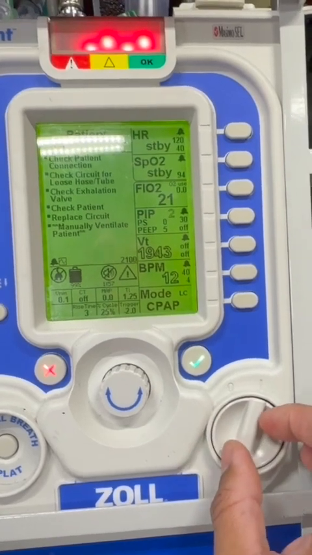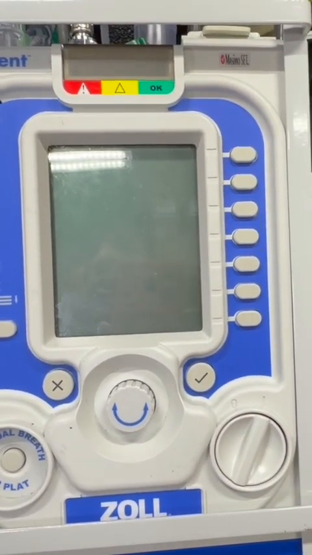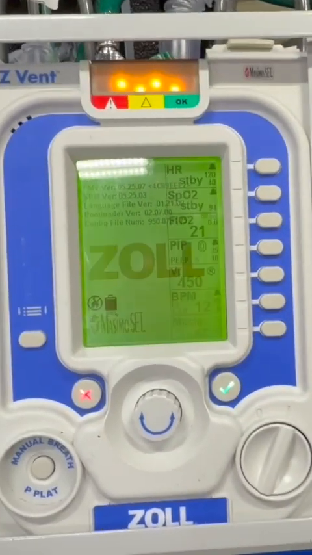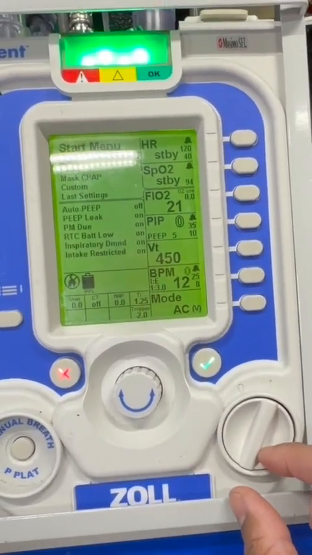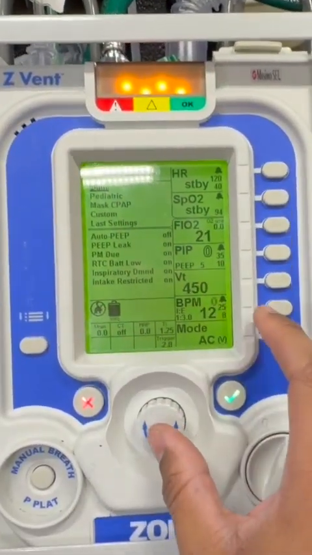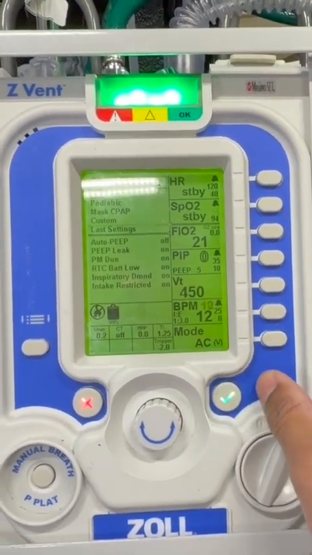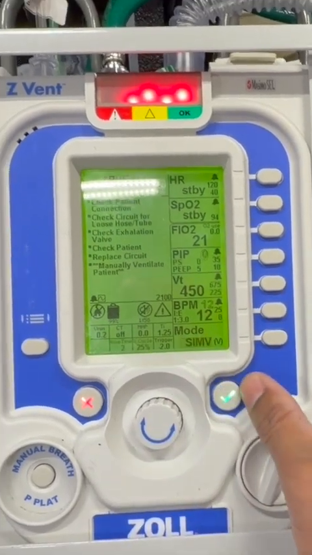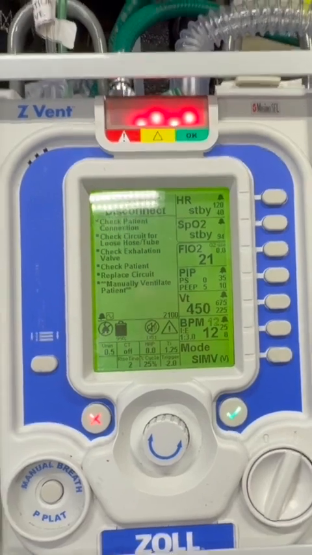If for some reason you forget to do that, or you're changing modes of ventilation, like you started in CPAP and your patient deteriorated and now you've intubated and ventilated your patient, you need to just turn the ventilator off and then go to the proper setting from the start menu. So start menu here, I'll choose my SIMV. Oh no, I wanted to BiPAP this patient.